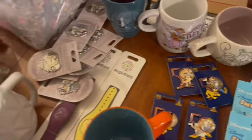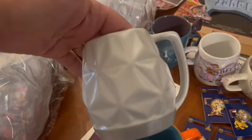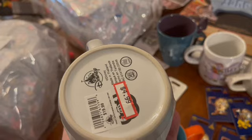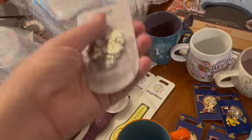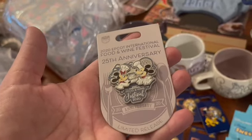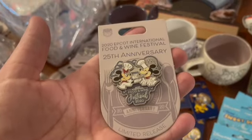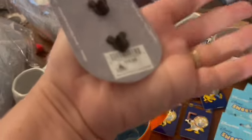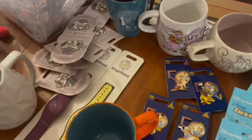All right, let's see, keep on moving. I've got 2 of these Epcot mugs for $4.99. It was a great price, so I grabbed 2 of those. And then these were only 99 cents. It was a ridiculous price on these, so I grabbed, I think I have maybe 8 or 10 of them. But 99 cents, limited release pin, originally $15.99, so just great for traders. So if anybody needed those.